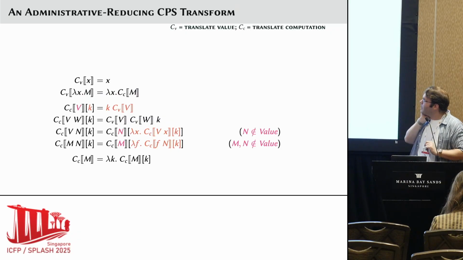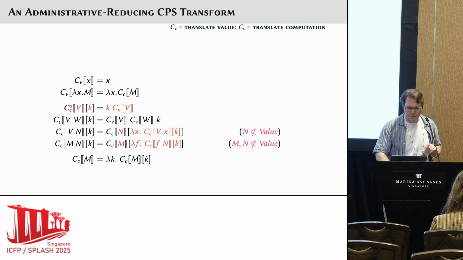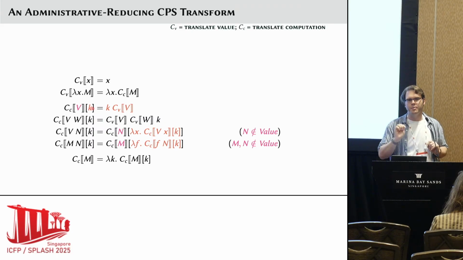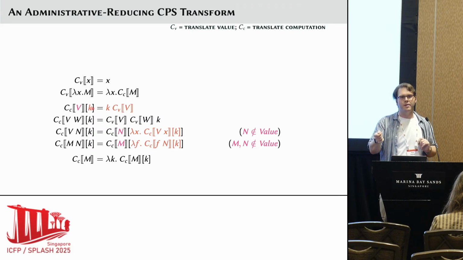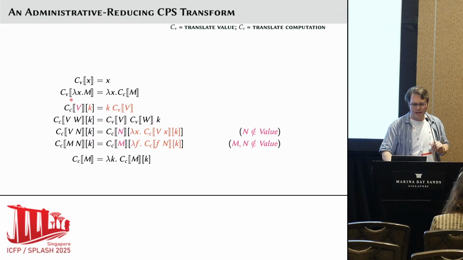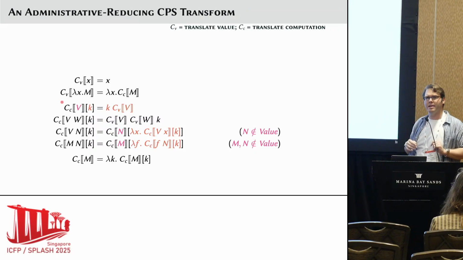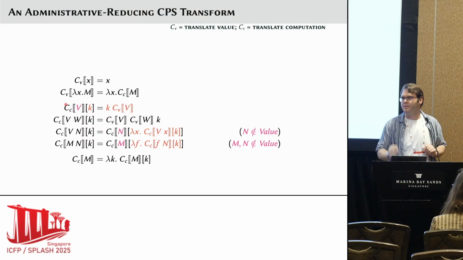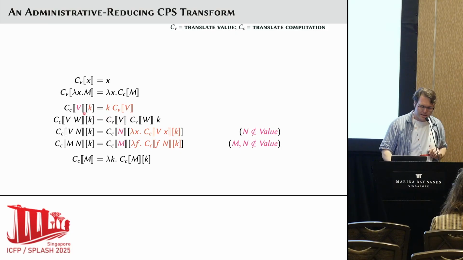And then what's the other possible thing that might happen? Here, the way we've modified this CPS is that when we're translating computations, they take the continuation, and then we put the continuation where it needs to go. This is a form of doing this. I think the earliest one was from Plotkin. He called it the colon translation because he used a colon in the way that he wrote it. But it was saying, if we translate a computation, you need to give me the continuation, and I'll put it in the right place.